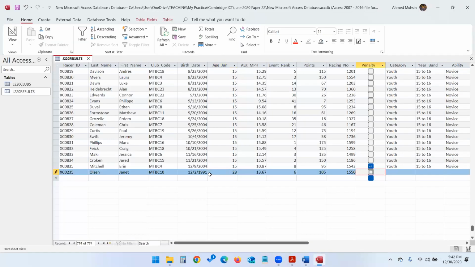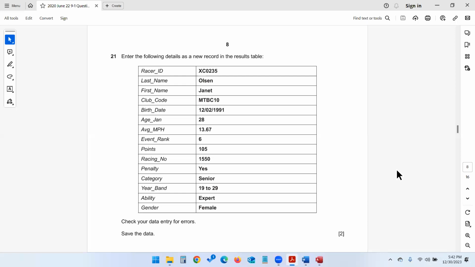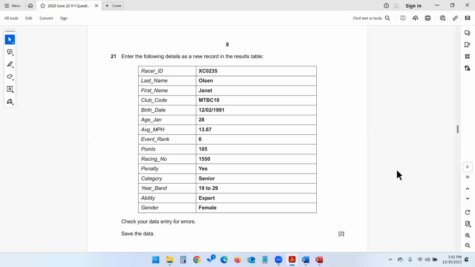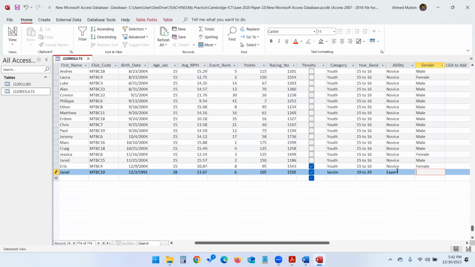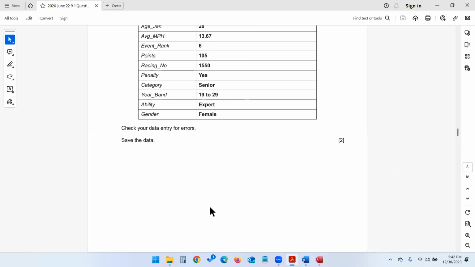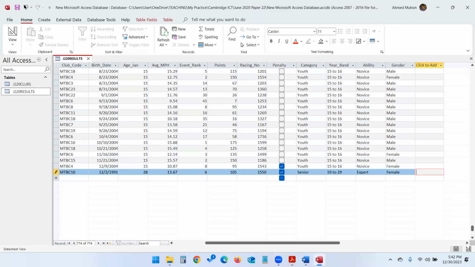This is a yes, which means I need to tick. Over here, it goes as senior 1929. Here it goes as expert. Right, so the data has been entered. So check your data for entry for errors, save the data. So let's click on save, and we have saved our data.